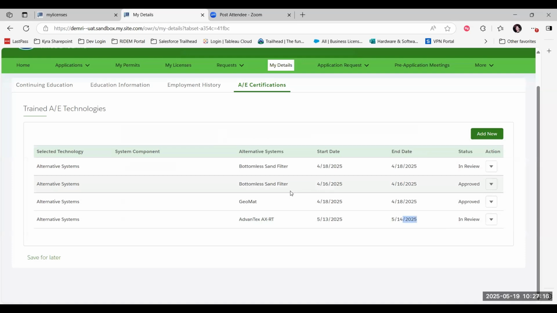are linked with your profile, because there is logic for when you submit a construction permit and use A&E technology: it will go back to your profile to look up if you have an active, approved one. If you do not have one, it will not allow you. So I encourage you, as you register, to apply and update all your A&E certificates here so that they are all there in the system. And while you start your construction permits, it gets linked with it.